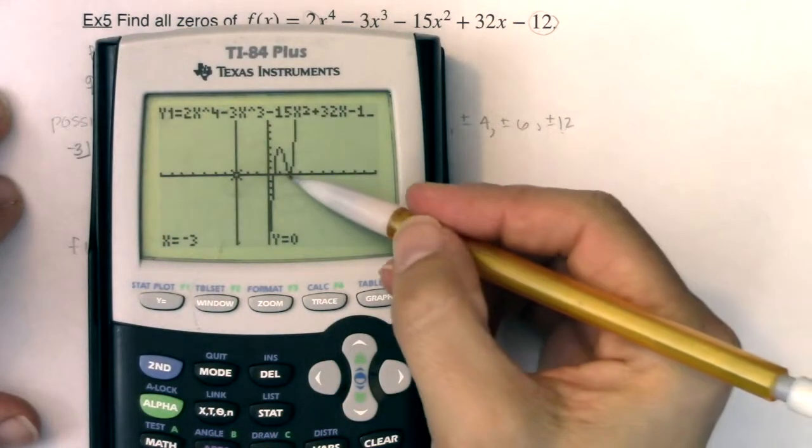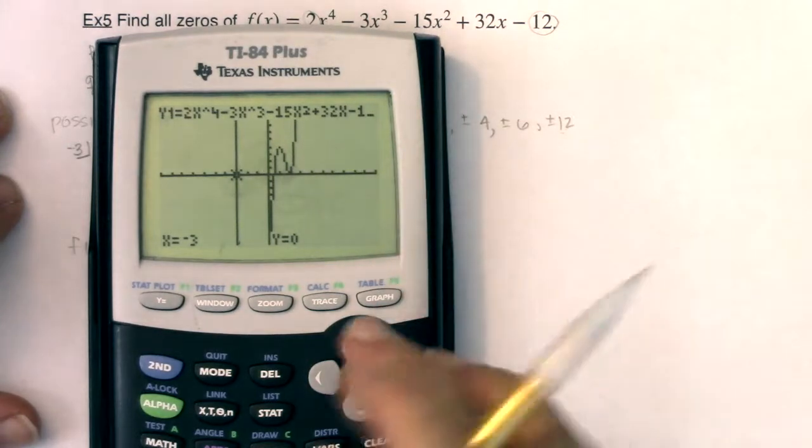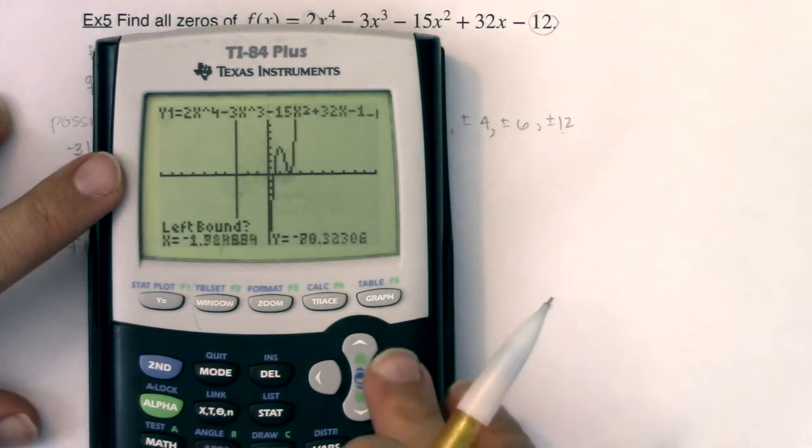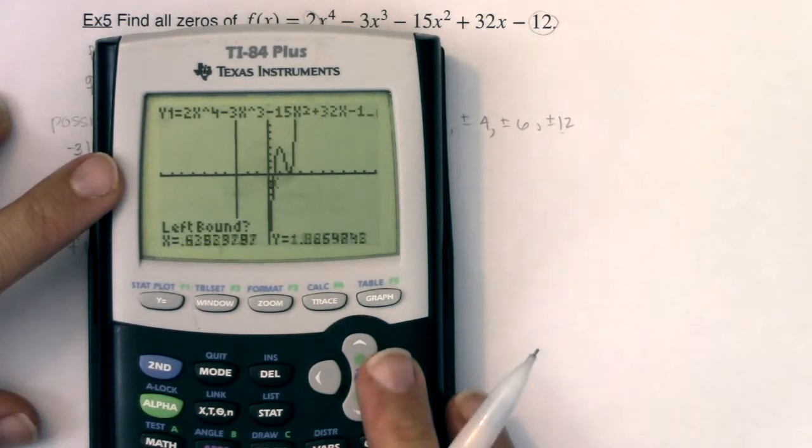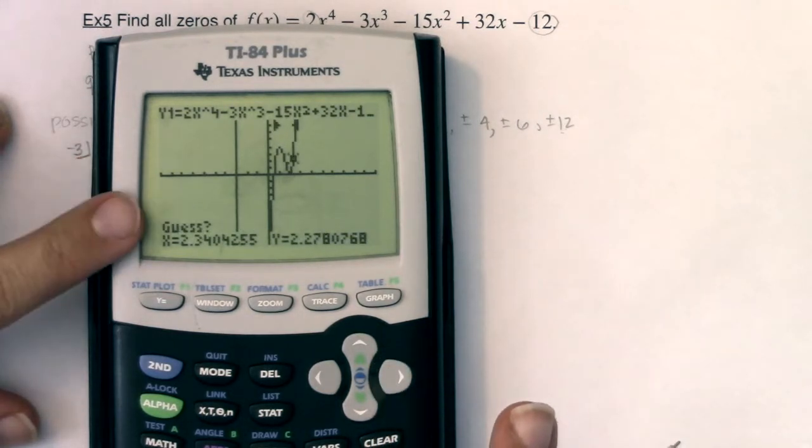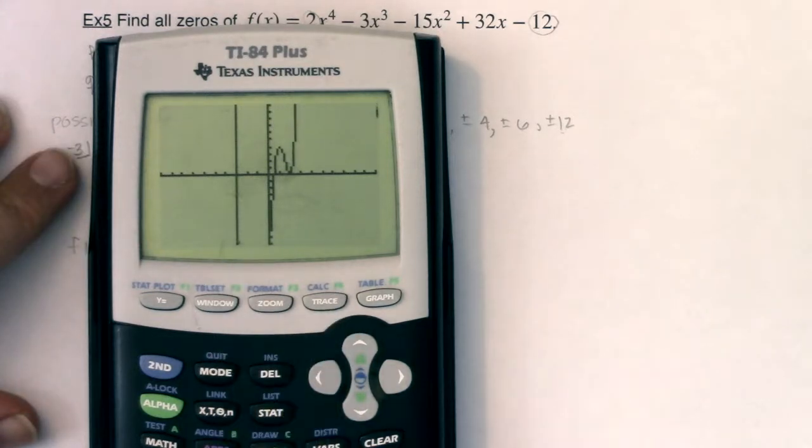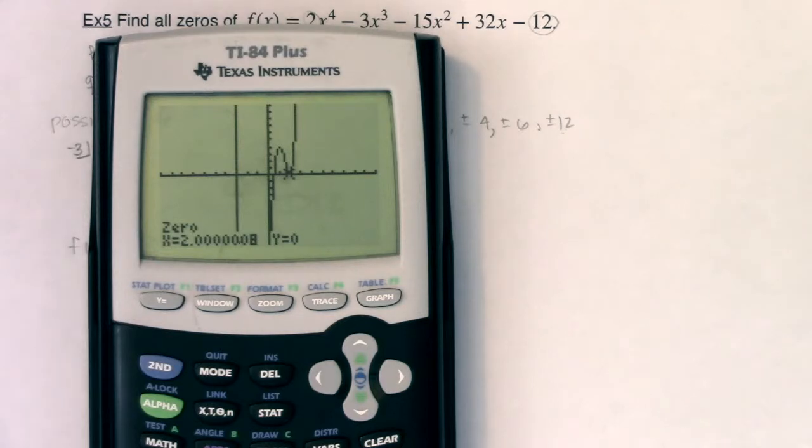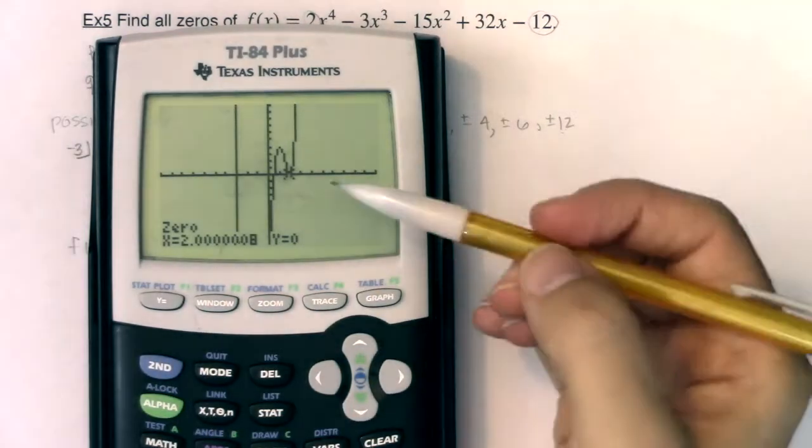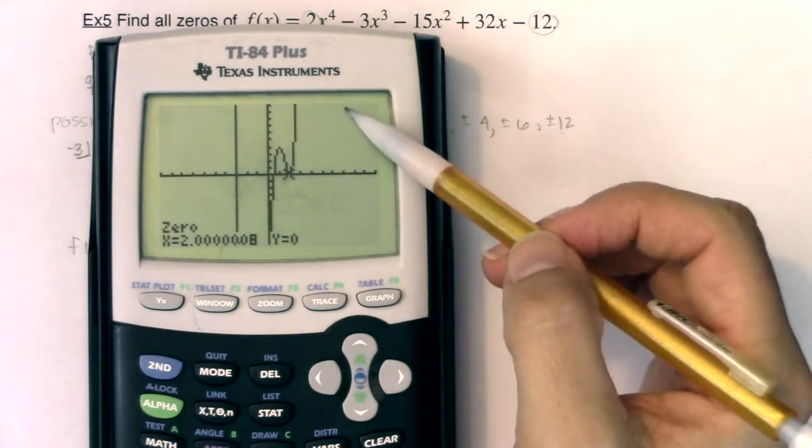Now you need to be a little careful. Because it looks like it's touching the x-axis, you can't really use that zero option. Your calculator freaks out when it has zeros that touch the x-axis. You can see that the blinky is clearly on the left side, and then if I move it to the right, it's clearly on the right side, and I can hit enter through guess, and then you're going to see my calculator say no sign change. Just kidding. Apparently your calculator can do it now. Maybe the TI-84s can do it. In my older ones, this might be one of the newer calculators, I've had them freak out when they don't cross the x-axis, but it actually is working.